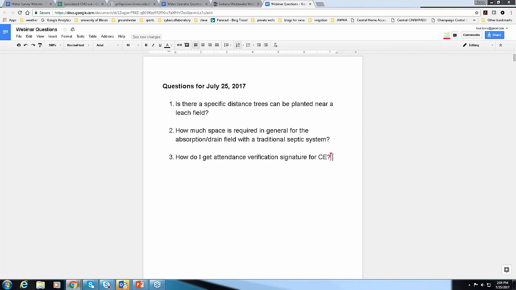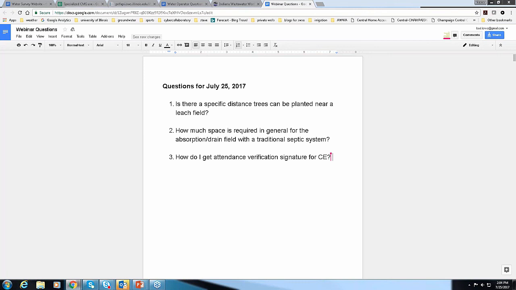I would recommend keeping them at least 50 feet from your leach field, and basically any part of your home, because roots could go into your foundation, your water line, your well. So I would try to keep a tree far away from your leach field.